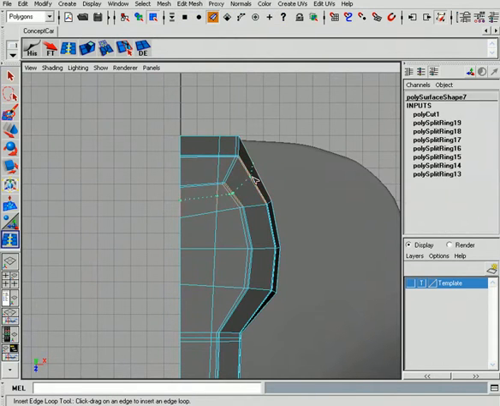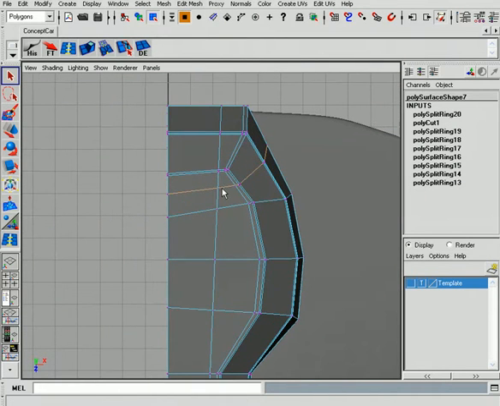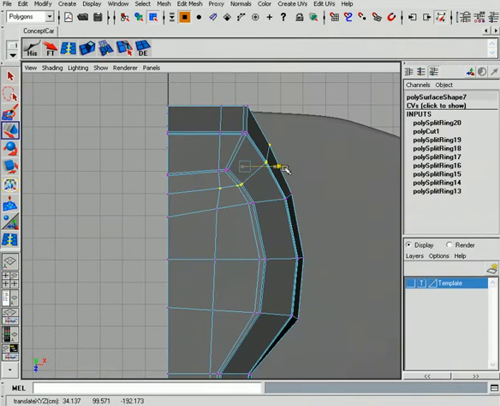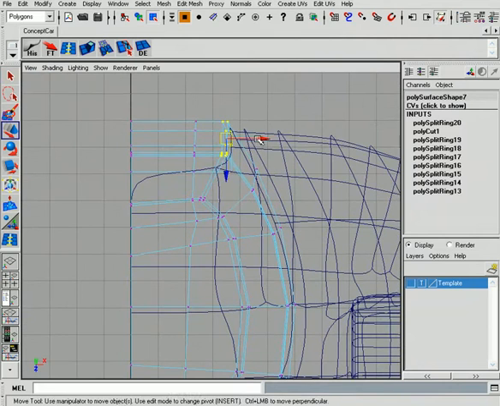So I'm going to go ahead and also add an edge loop right in there, and just select those guys and pull them out a bit, and then pull these in closer, so that basically you get the same distance right along here.